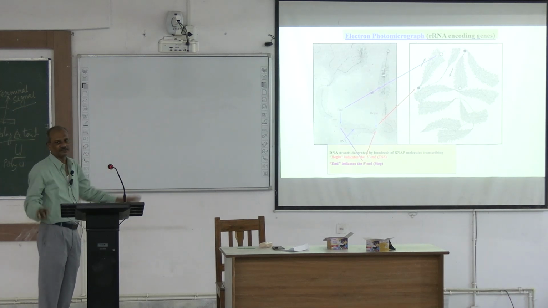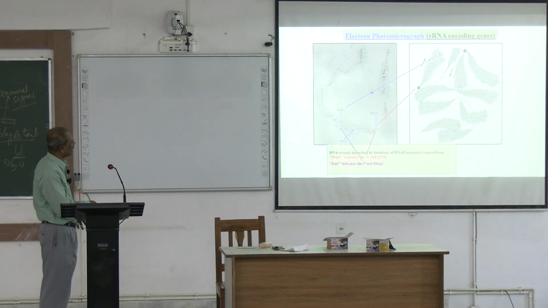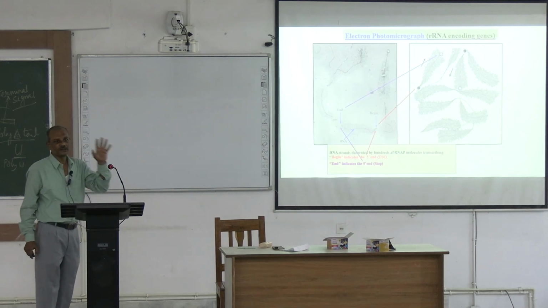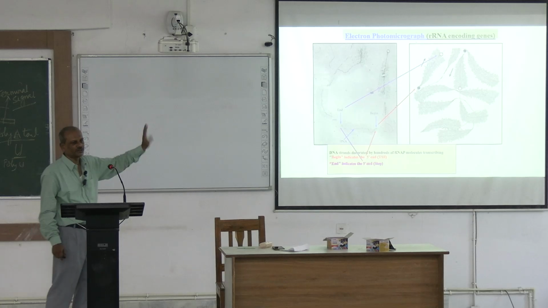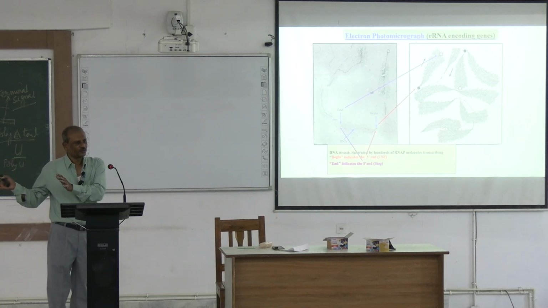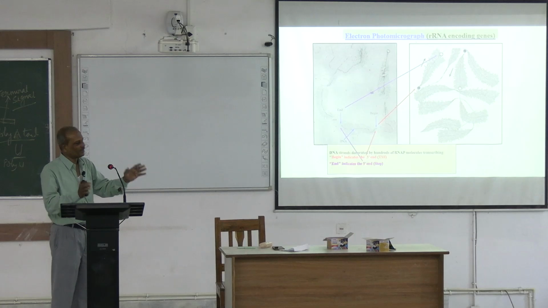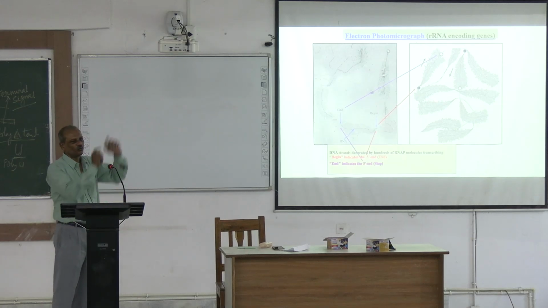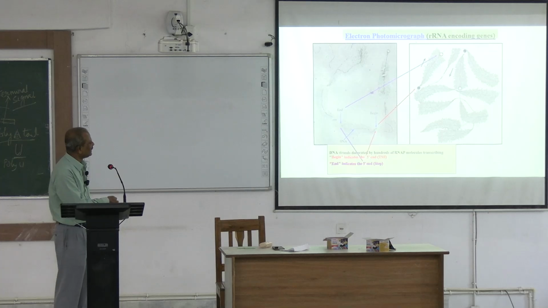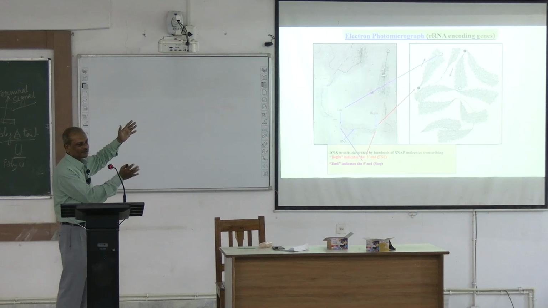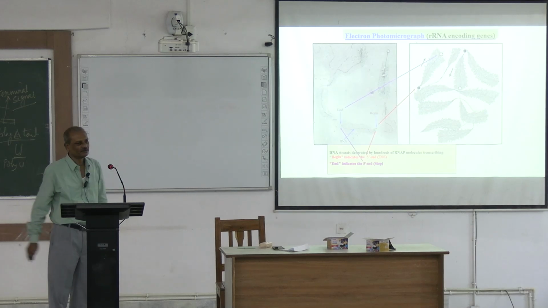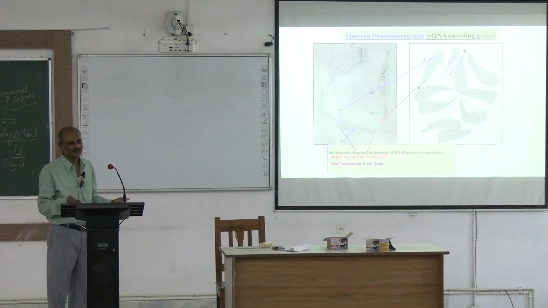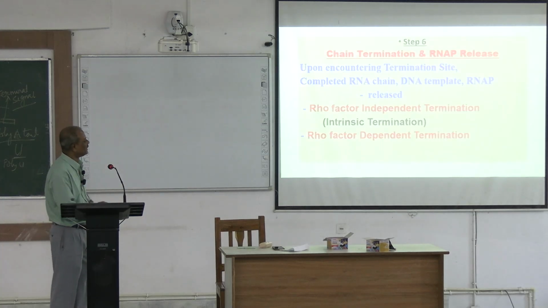So far we have talked about schematic things, but after transcription has taken place, this is the picture in the electron micrograph. From that you cannot elucidate anything. What I have told you so nicely, schematically, and what is written in the book, in reality we have to go to the molecular level. What is the actual structure? You can see the transcription start site. I have told you so clearly on the blackboard: the transcription bubble, everything. Now you see this is the transcription end site, and this is how transcription actually has occurred. This is the picture. It is not that simple as we see, and in reality it is still more difficult in the live situation.